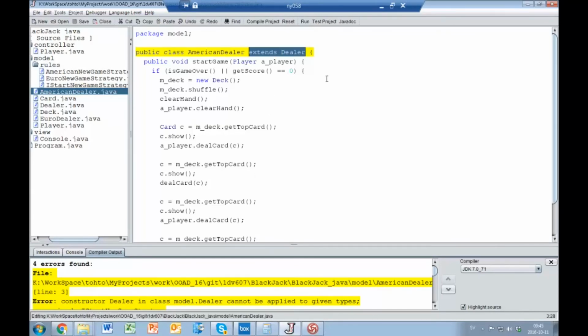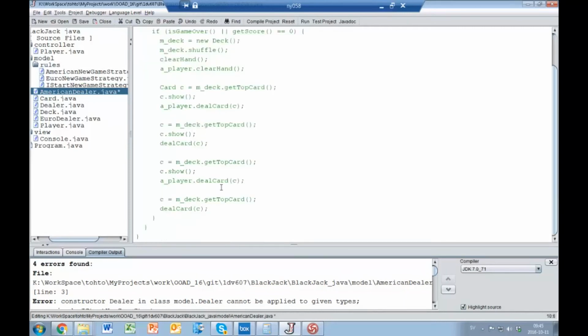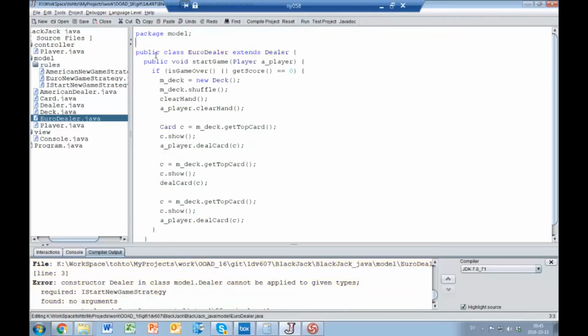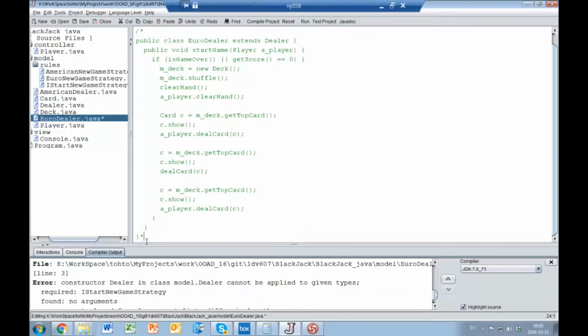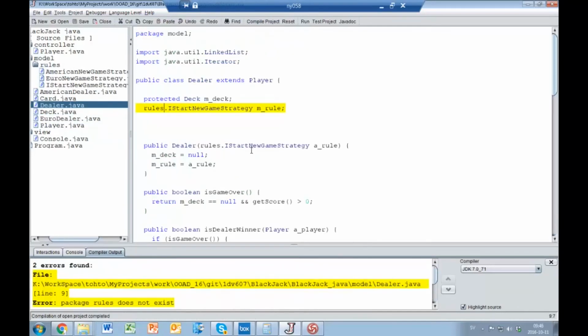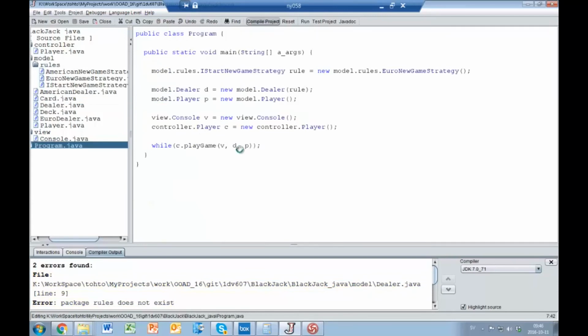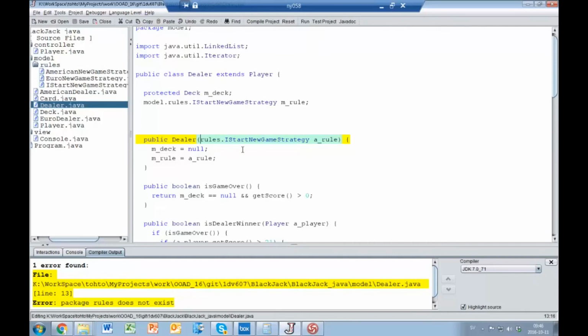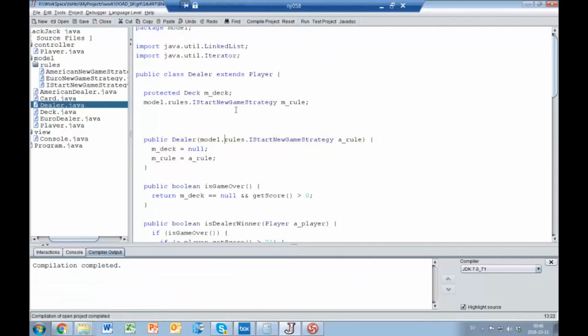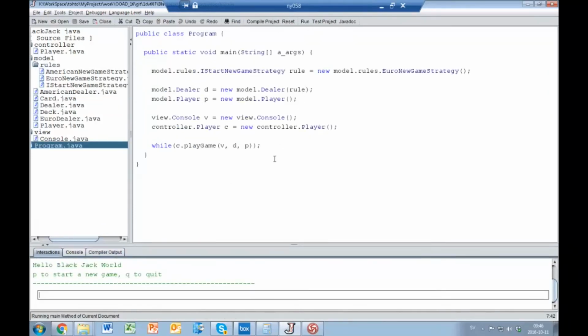Yeah, these will be removed anyway, so let's just comment it out for now, maybe. Oops.